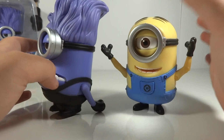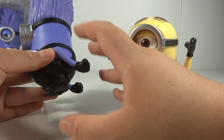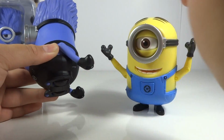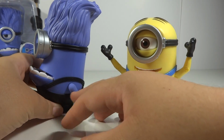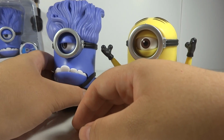I understand why they didn't do the posable arms with this guy, because the whole thing with the Purple Minions is their arms have no bones in them, pretty much. They just kind of flap them around most of the time. So I do understand, if it had a bunch of joints and everything, it just wouldn't look good, and it wouldn't be quite so perfect.